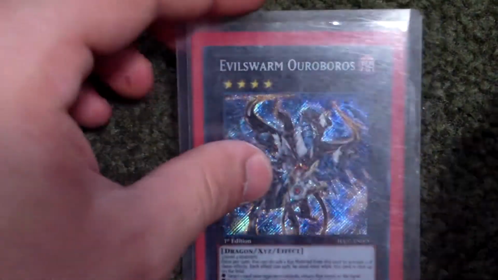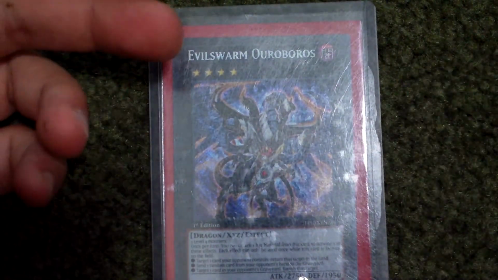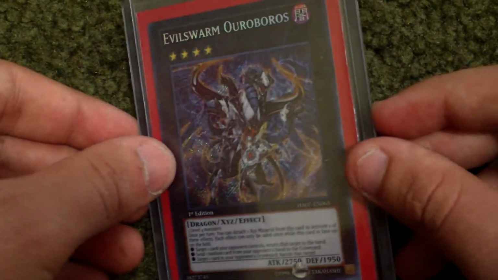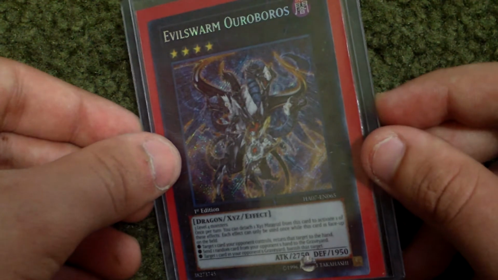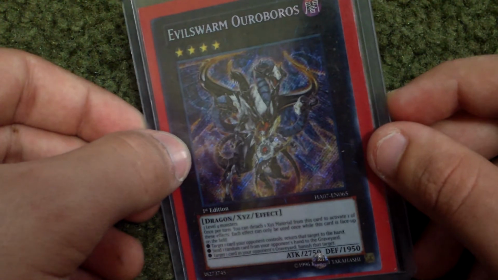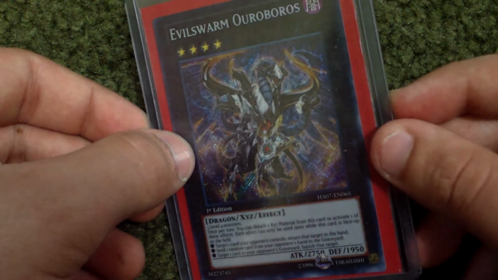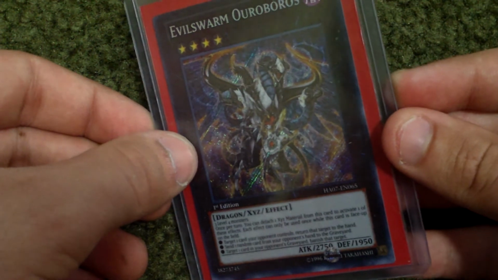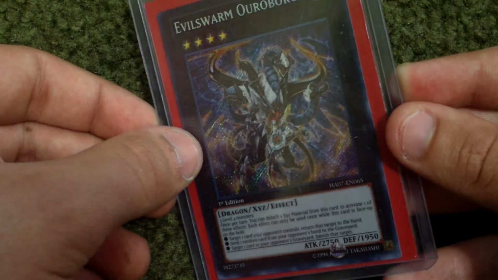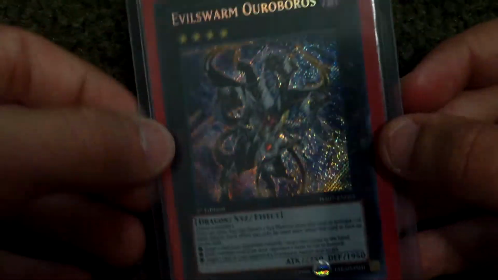And then for my extra deck, I guess I should start off with this one. Evilswarm Ouroboros takes 3 level 4s to summon him, and then you can discard 1 Xyz material to activate the effect. The first one says, target 1 card your opponent controls, return that target to the hand. The second one says send one random card from your opponent's hand to the graveyard. The third one says target one card in your opponent's graveyard, banish that target. So actually a really good card.